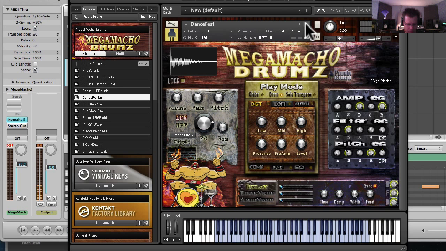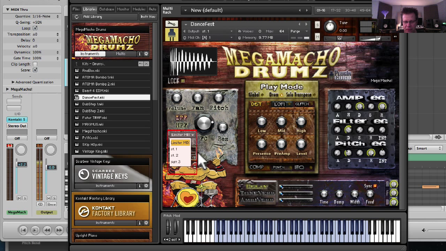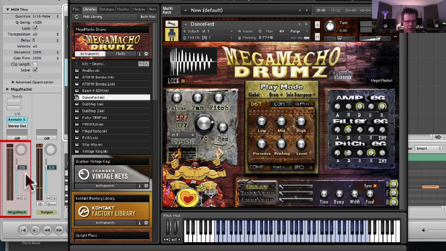Okay, let's keep going. Output, we've talked about this a little bit. This is where you determine your output configuration for each drum sound or the whole kit. If you have it on global, then right now everything is global to the limiter mix. If I go to this, it's just to the stereo mix. And if you look over here in Logic, see how it's going above 6 dB?